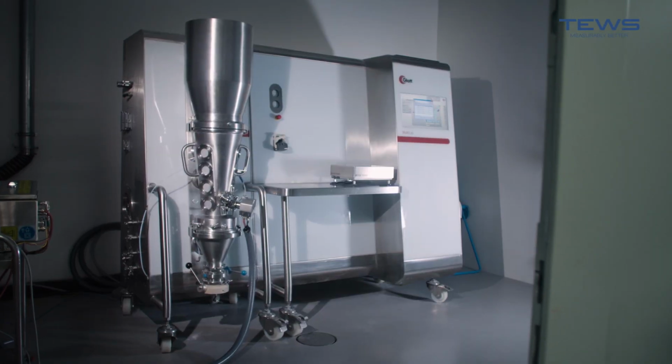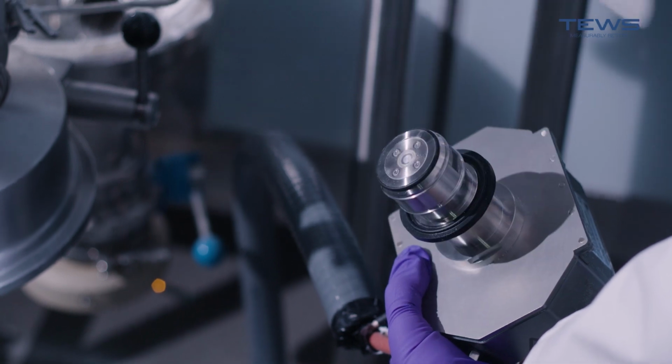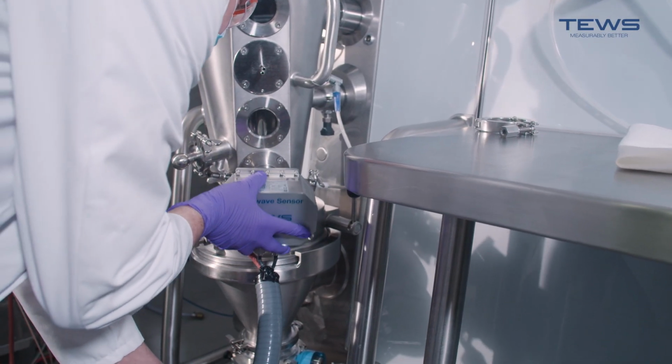We will make sure to install our sensor on the fluid bed dryer. This will make your steps much shorter. So now I guess you would like to know how to start measuring with it. So first things first, you need to make sure the sensor is clean. Then you will be able to insert it into the fluid bed dryer.